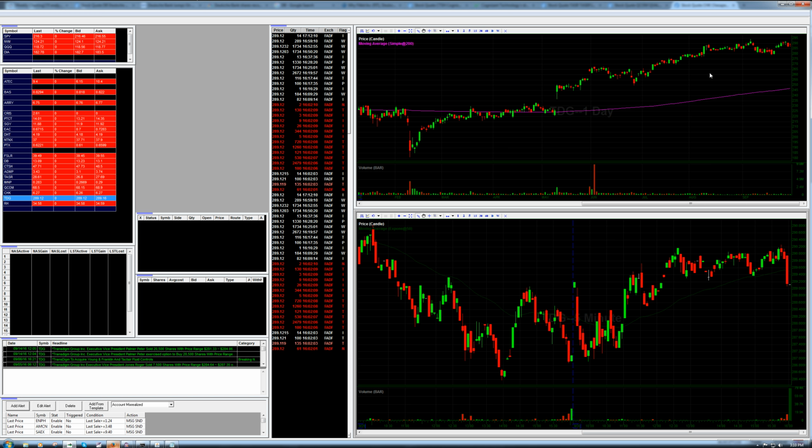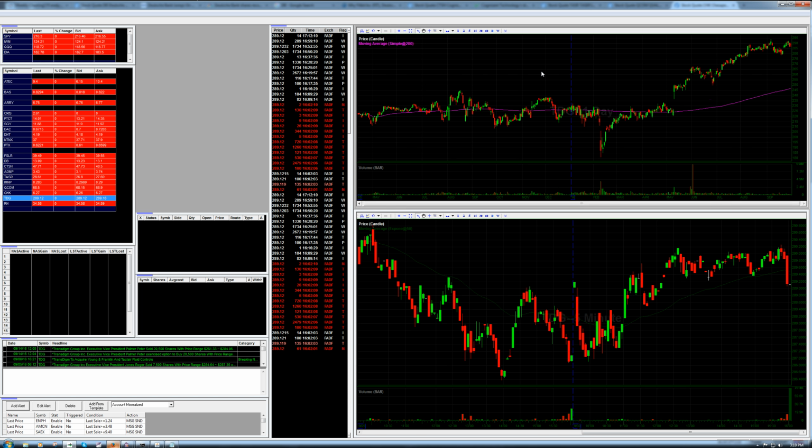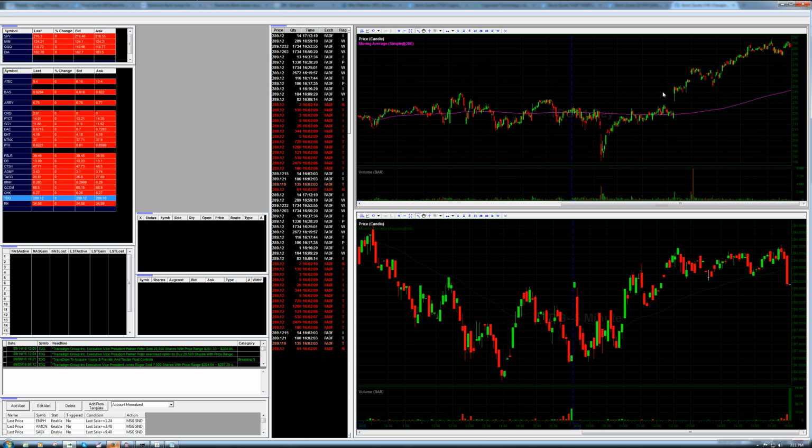And you're going to get a lot of those spiky up and down moves on a stock like this. It's definitely in a strong uptrend. I wouldn't trade something like this just because it's too restricted. It doesn't really move that much. It's not a momentum stock, and I like to trade momentum stocks. So I don't see anything on this other than the fact that it's in an uptrend. If you want to buy it and hold it for 2 months, it'll probably work, but I want to make money faster than that.